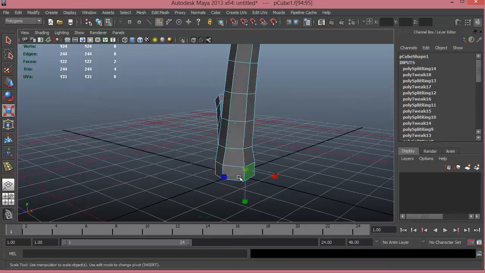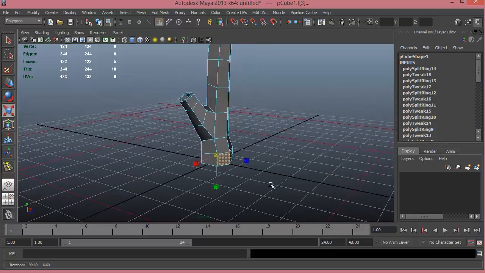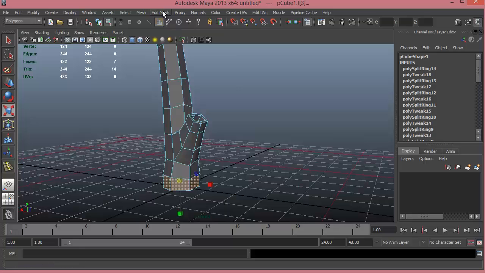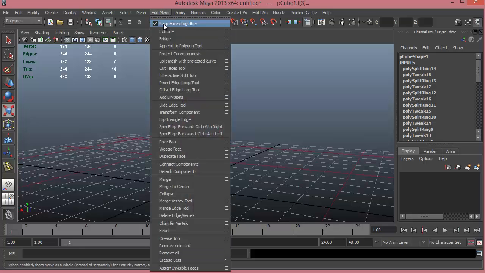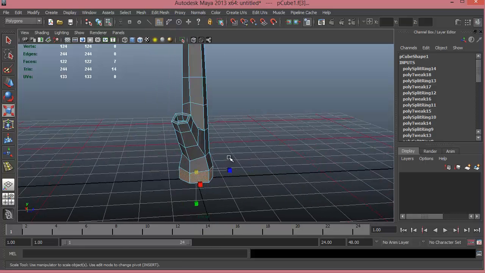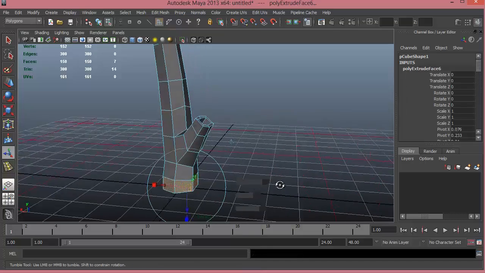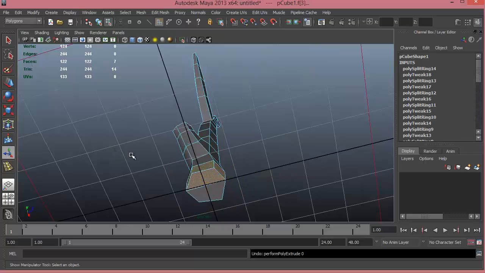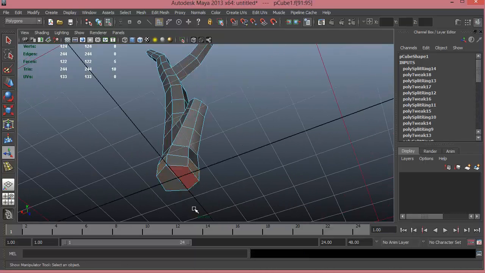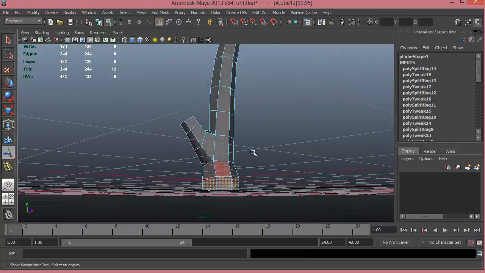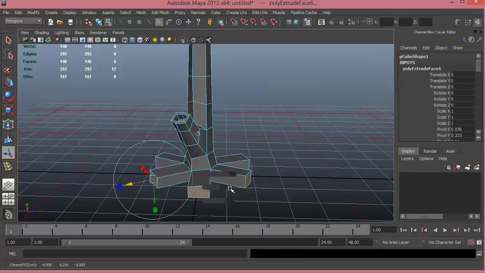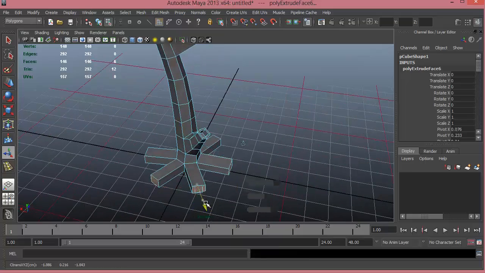1, 2, 3, 4. You can also select one and double click to get the others. And this time I'll turn the keep faces together off, and so right click and choose extrude. There we go. I'll just pull. I did a small mistake by selecting one extra face, so just deselect that and do that again. Right click, extrude faces, and pull them out. Okay, that looks nice.